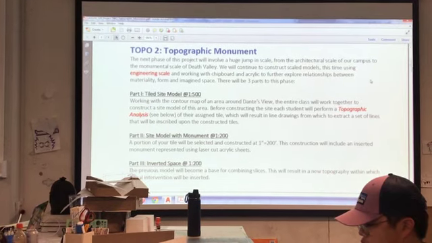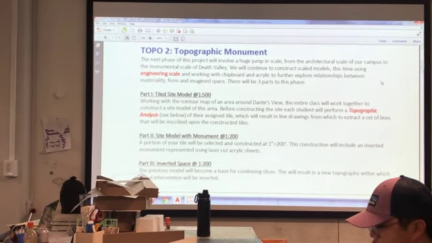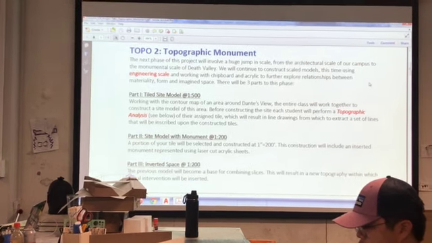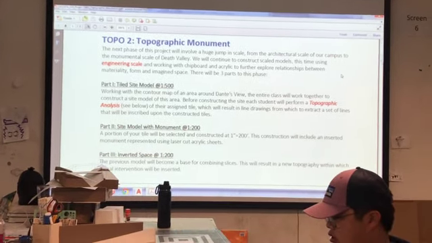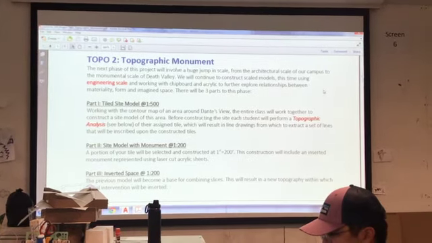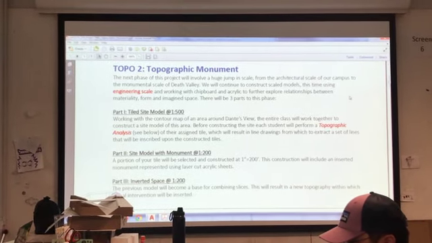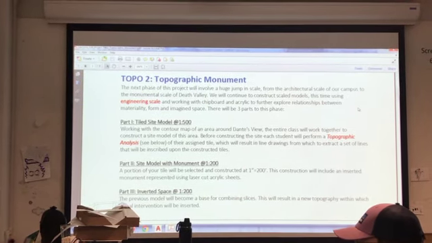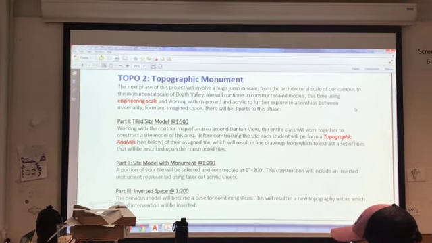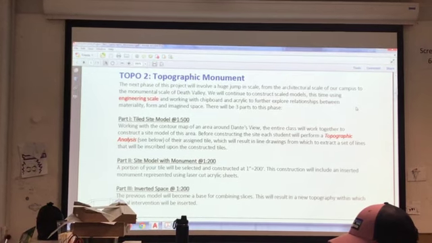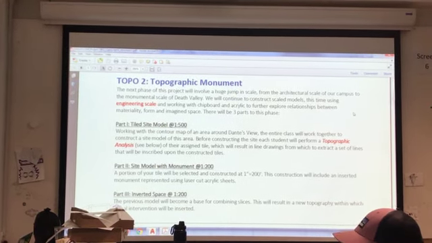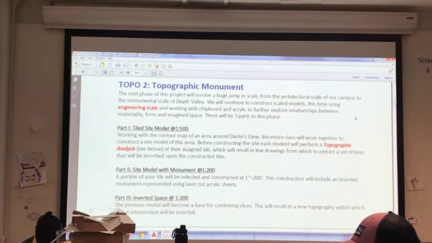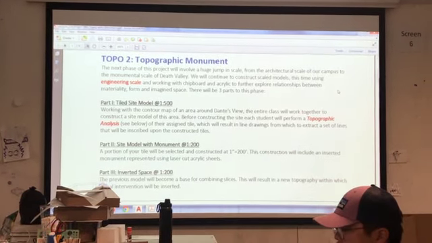Okay. What scale do we model all digital and three-dimensional things at in every program? 1 out of 100? No. We work at real scale. We work at 1 to 1 in the digital environment. Okay? And when it says tiled site model at 1 to 500, that means from that 1 to 1 data set, we will produce a 1 to 500 engineering scaled artifact, where 1 inch equals 500 feet. Okay?